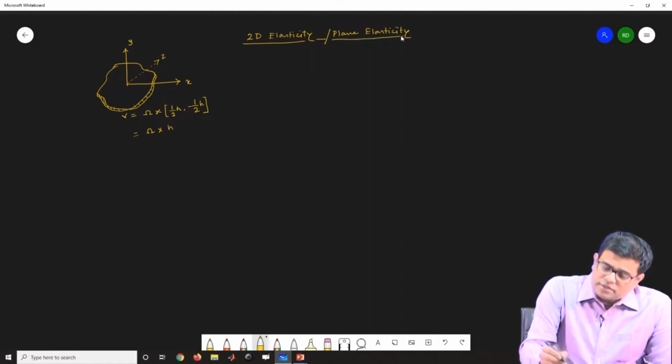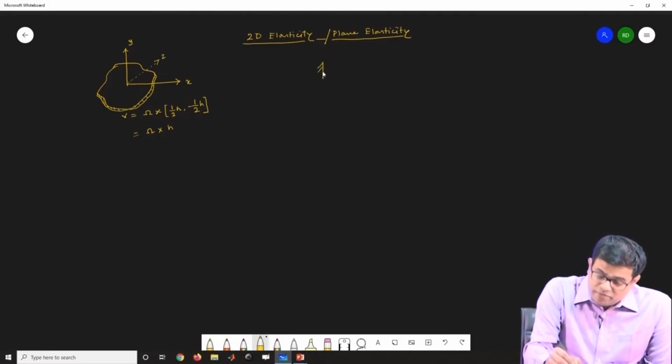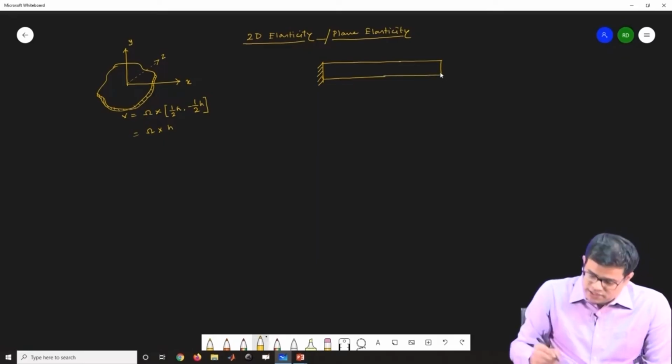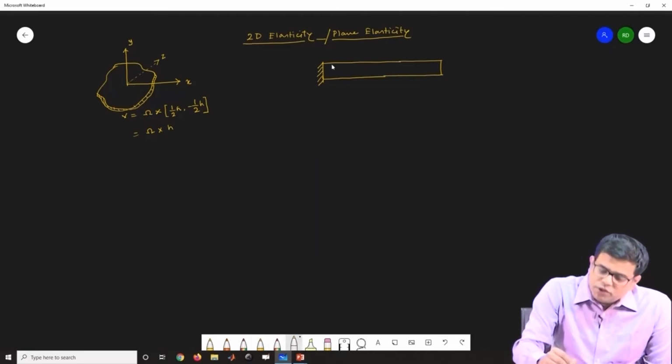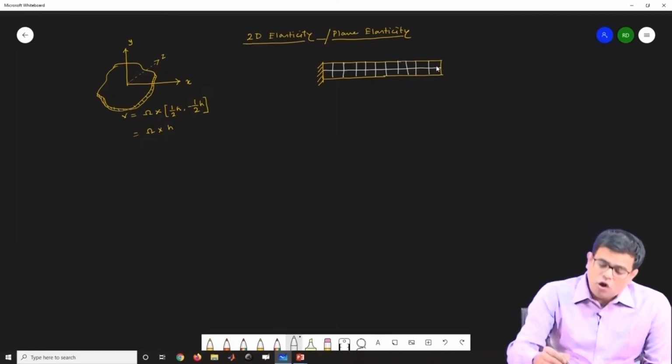So what are the problems that we'll be trying to solve? Something like this: suppose I wanted to solve a two-dimensional beam problem. For instance, if there is a cantilever beam, this beam we have solved as a one-dimensional problem. Now this is a beam which is essentially a two-dimensional problem. So we can discretize this beam with finite elements. For instance, I can discretize with a four-noded quadrilateral element, or we can discretize with a triangular element. Both of these elements you have studied by now.